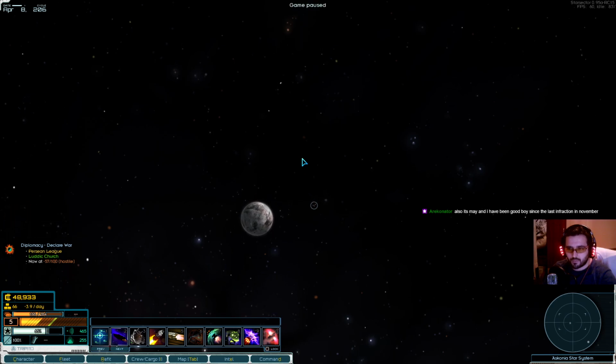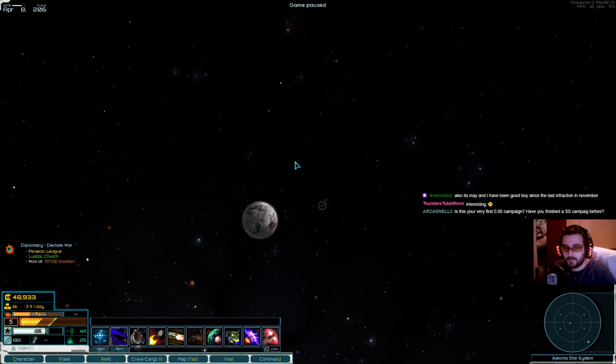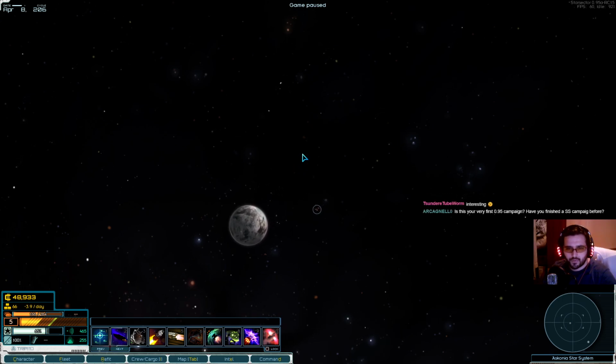Who declared war? Persian League declared war on the Luddic Church. Okay. In May, and I have been a good boy since the last infraction in November. I'm glad you've been a good boy, Aragnator. Is this your very first 0.95 campaign? Yes, this is my first 0.95a campaign. I've not played this version before.